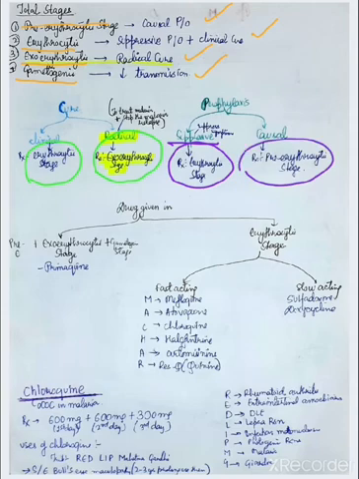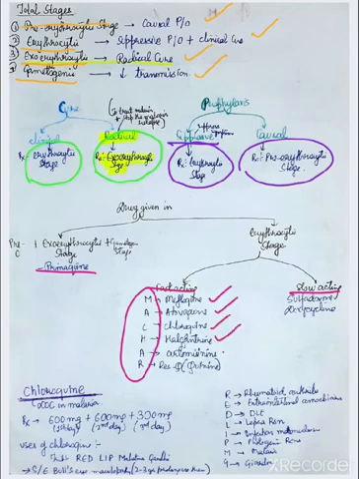Now, the drug given in the pre-erythrocytic plus exoerythrocytic plus gametocytic stage is primaquine. And in the erythrocytic stage, we have two types: fast acting and slow acting. Fast acting, the trick is MACHAR: mefloquine, atovaquone, chloroquine, halofantrine, artemisinins, and rescue, which is quinine. And the slow acting are sulfadoxine and doxycycline.